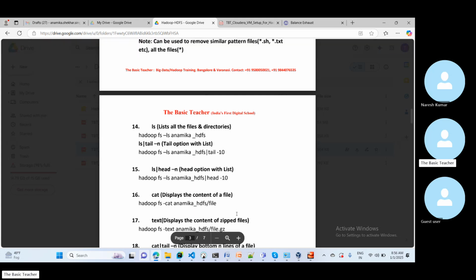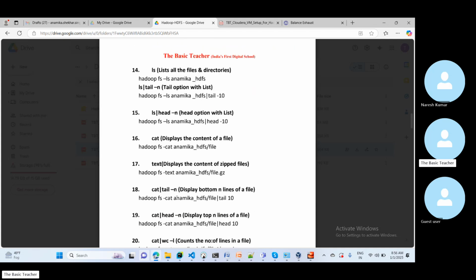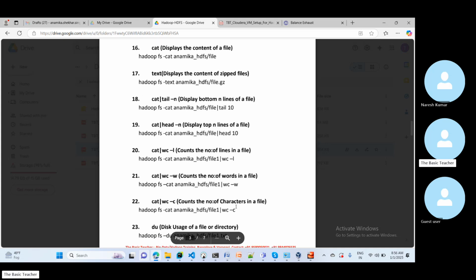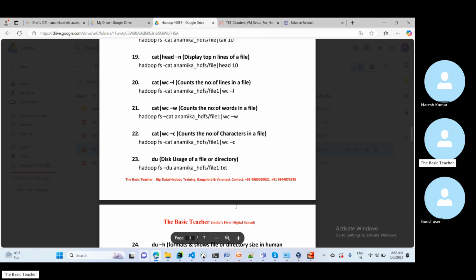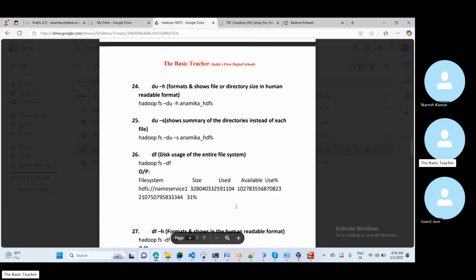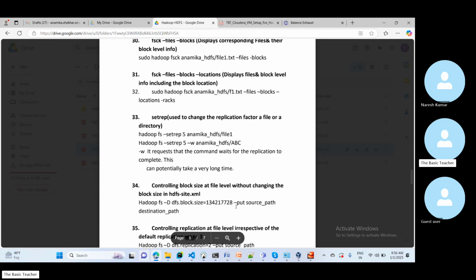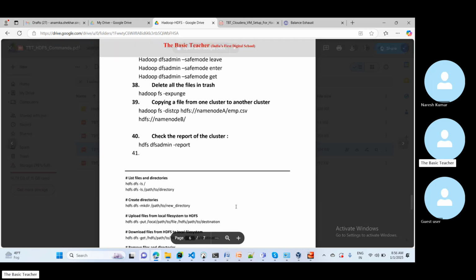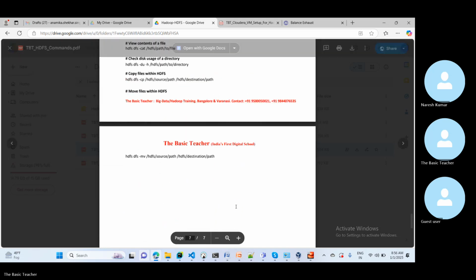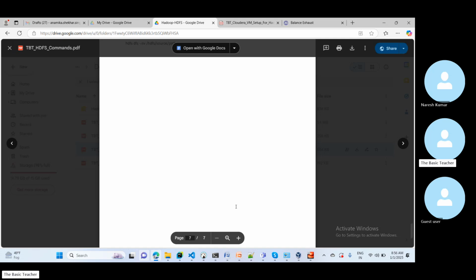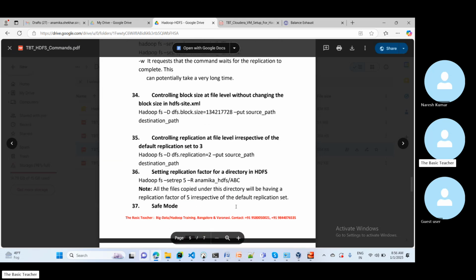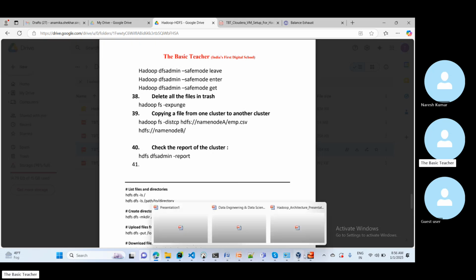Head and tail, I will write once, and then you can go for this file.gz, and head, tail, word count, line count, character count, about the disk usage, whatever you were looking for. So here I have mentioned around 40 commands. Okay, you can check that, and then the remaining can be okay. For one line also there is a page. Okay, so like this you can go, and let me try this command first.